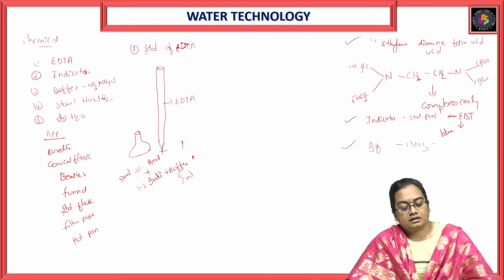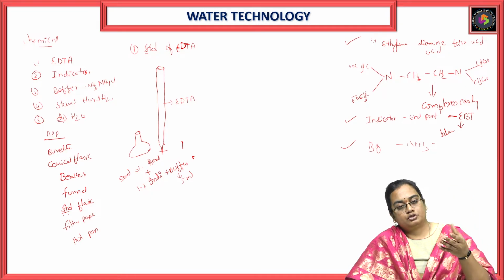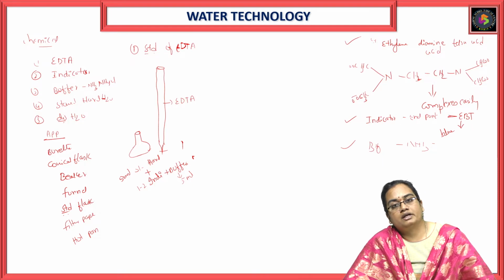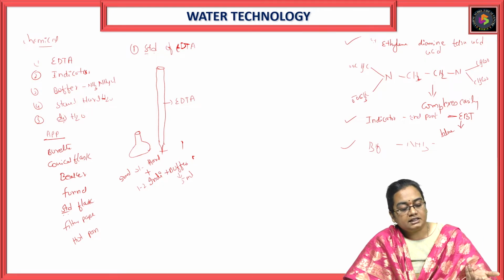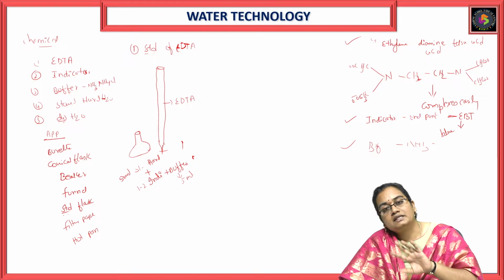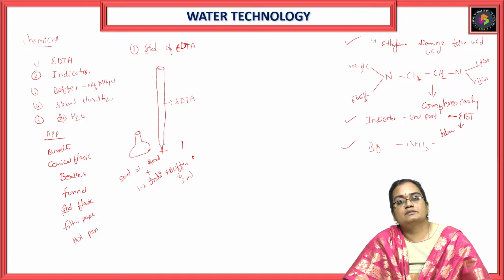Suppose you take any titration. When we add the solution from the burette, as the solution runs down from the burette into your conical flask, there may be a change in the pH value. That means acidic nature changes to basic nature and back to acidic nature. To overcome that problem, to maintain a constant pH throughout the experiment, we add a special solution known as buffer.